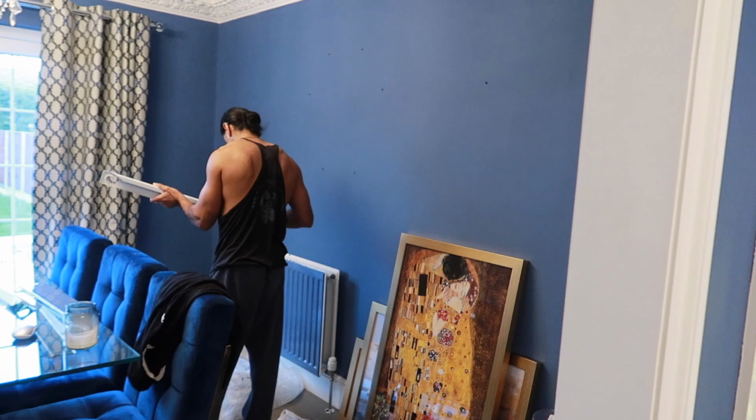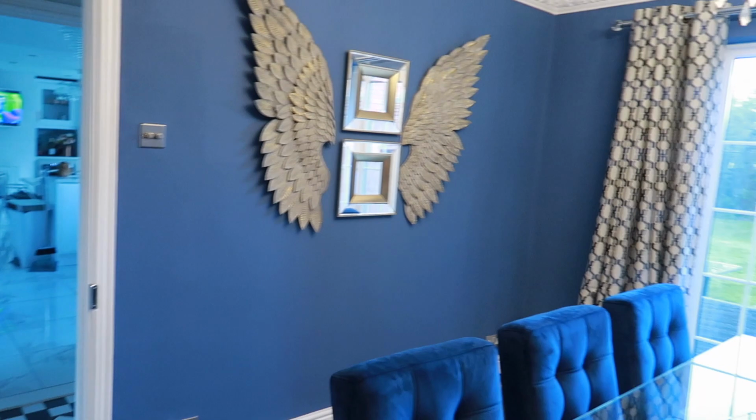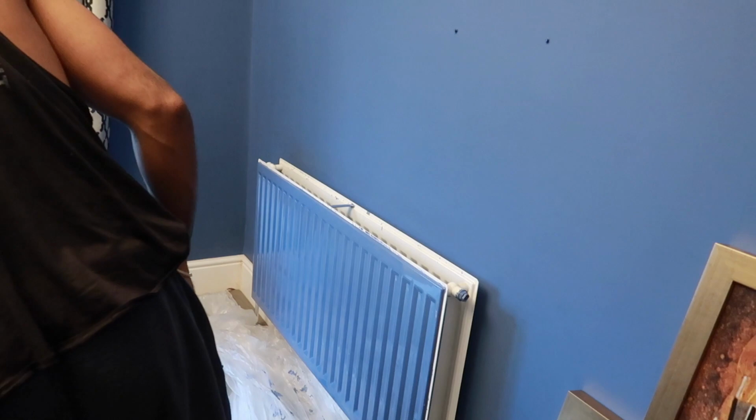So, I had this crazy idea. After he's finished painting the entire room, it looks amazing. Sorry for the mess. I wanted to paint the radiators as well. The other day, I asked Bobby to paint them, but he wasn't having it, and I picked up the brush. Babe, did I do a good job? Yeah, fantastic. Tell me how you really feel. That's why I'm doing it again.